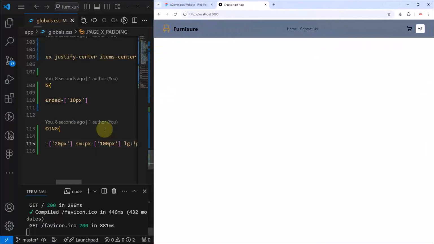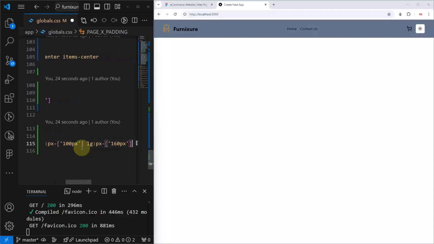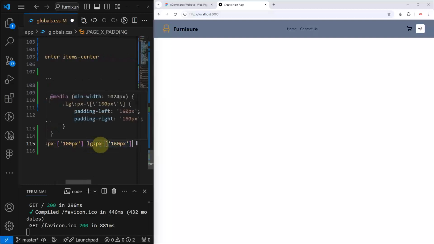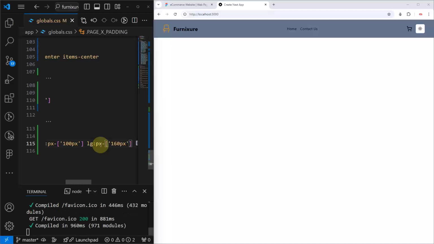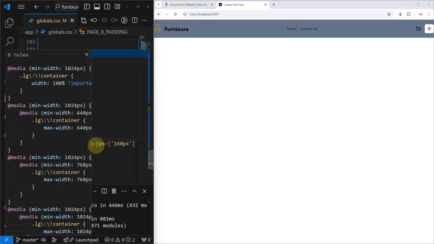Oh, okay, it might happen I am not within the range that I think I am in. Now I understand what's going on. First of all, let's go back and click undo. Okay, on LG is going to be 160. Let's save and see. Okay, doesn't really work. Let's force and see. Okay, is it going to work?